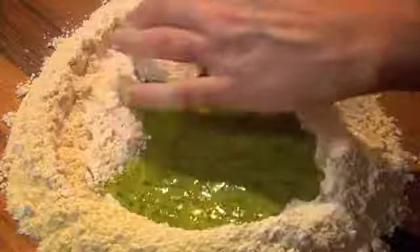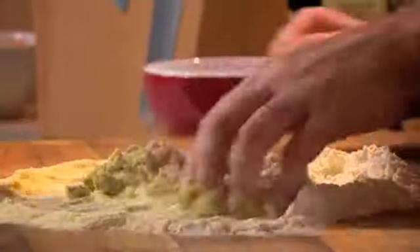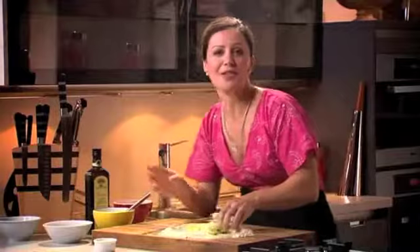Just move your fingers around and pull the flour in, and mix it in with the egg. And pretty soon the egg will become paste-like, and then you can work a little faster with it. I should also say at this stage you can quite happily do this in a food processor — put everything in, press the button, and it's done in about 30 seconds. But where's the fun in that?